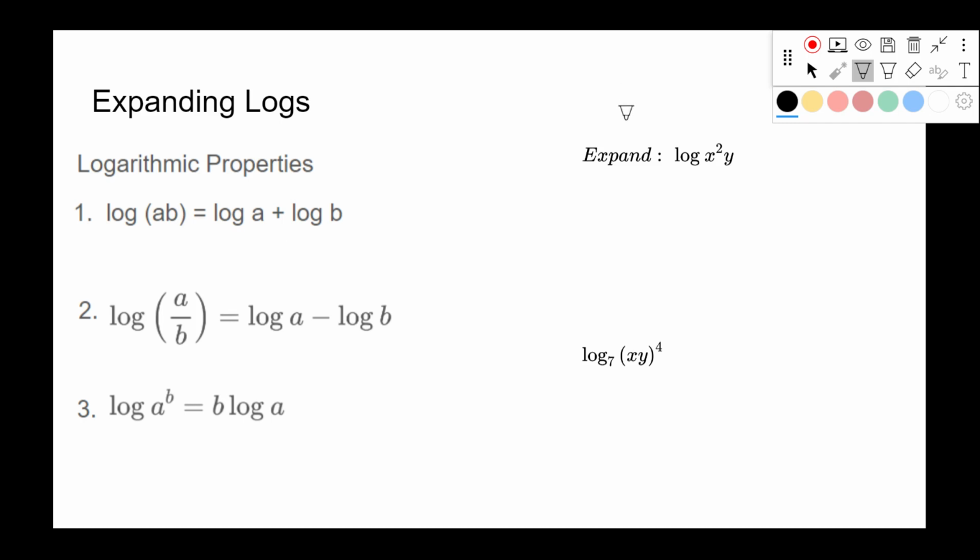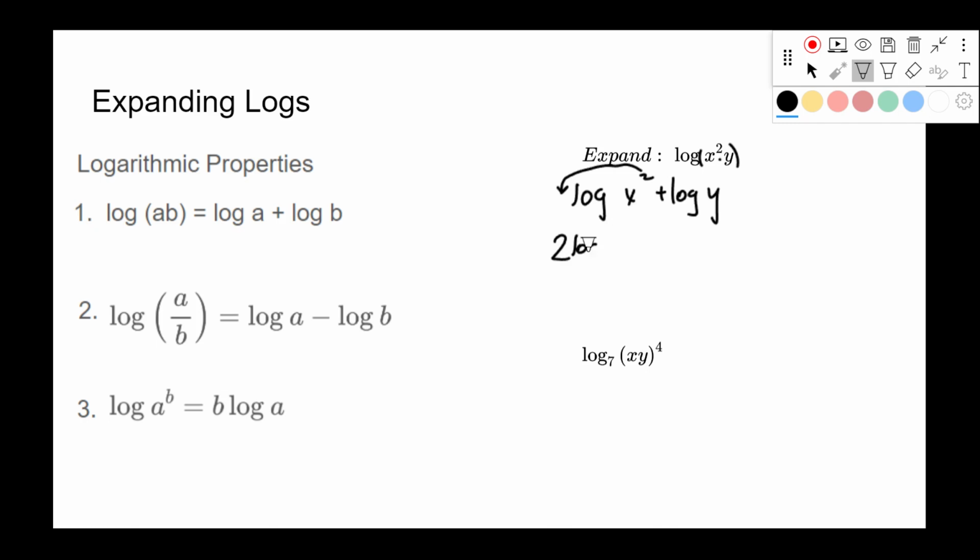All right. So, for example, if I ask you to take log of x squared times y, inside the argument, I have two things that are multiplied. So I could use property number 1, which says log of a times b, and I can split these logs apart and use addition. Log of x squared plus log of y. Okay? Now, this 2, that's the exponent. I want to write as much horizontally as I can. So this 2 as an exponent can be taken and brought down into the front of this log using property number 3.